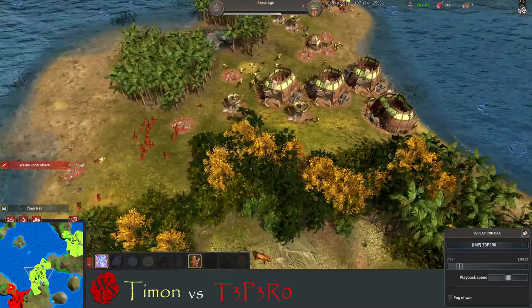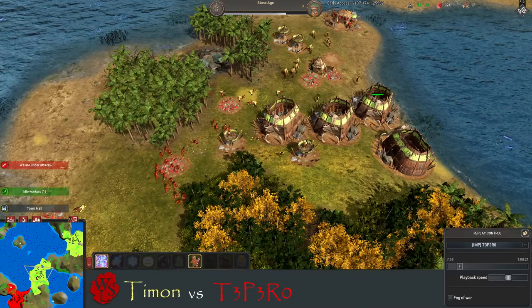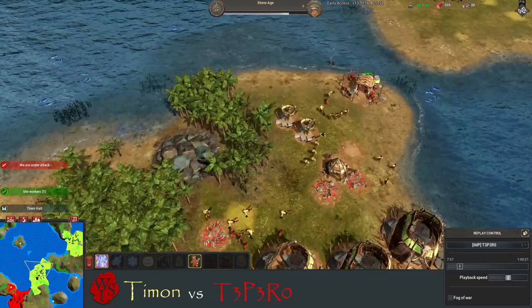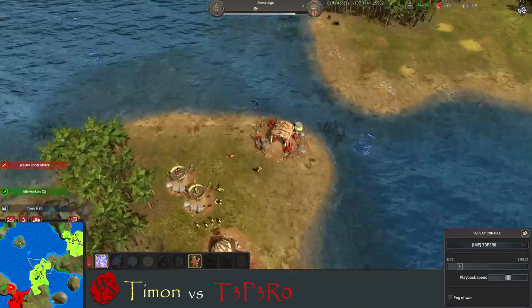How has he afforded all of this? Okay, so a huge army of stingers are coming through now from Tapiro. He's gonna have to pull back. He needs to take down this tiger so he can start getting the extra food.